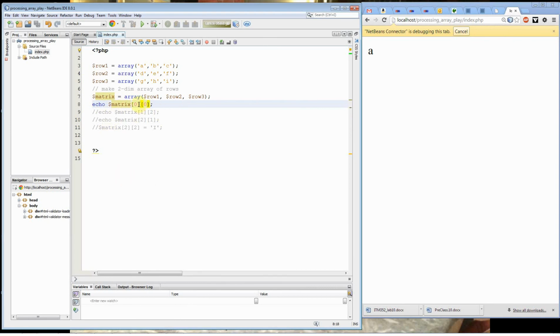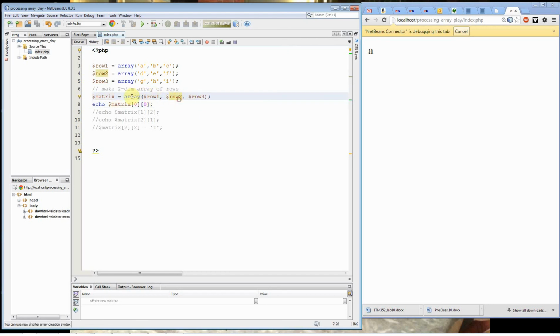Why did I get that? Well, it's because I'm actually accessing two arrays here. Take a look at what I have here. First, I have row 1, 2, and 3. These are just regular numeric arrays, each with 3 elements. So that's our box of cookies. Then I create another array that I'm going to store in matrix, which consists of row 1, row 2, and row 3. In other words, these are the cookies.